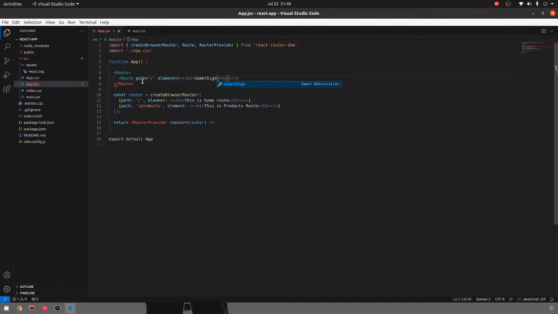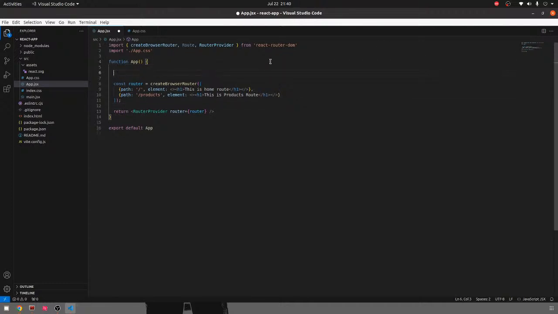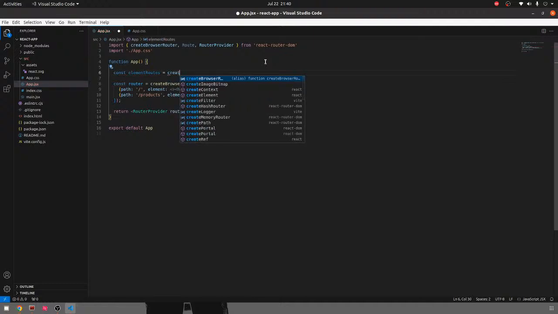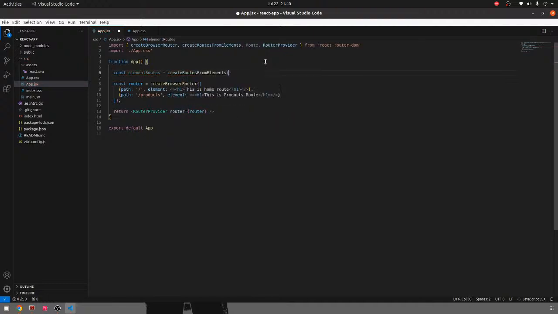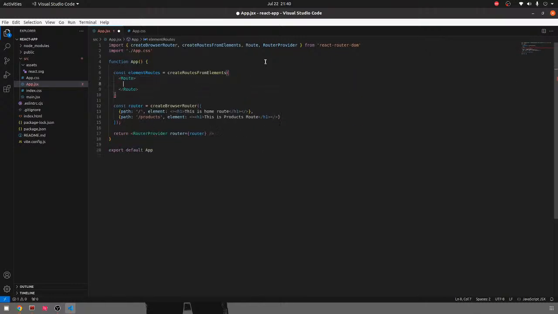So you can do that also, but for that you have to import another method from react-router-dom, which is, let's say, elementRoutes equals createRoutesFromElements, and in here you have to pass in this Route thing that I mentioned, Route, then again Route, then after that you have to describe the path, and then simply the element, h1, route element.